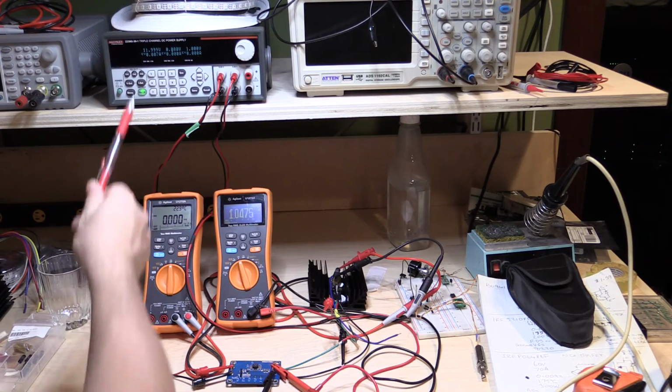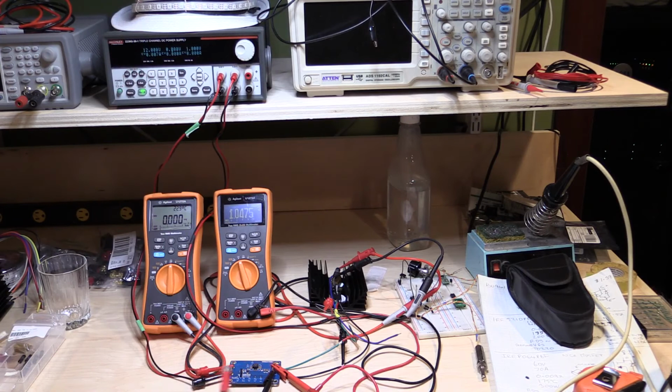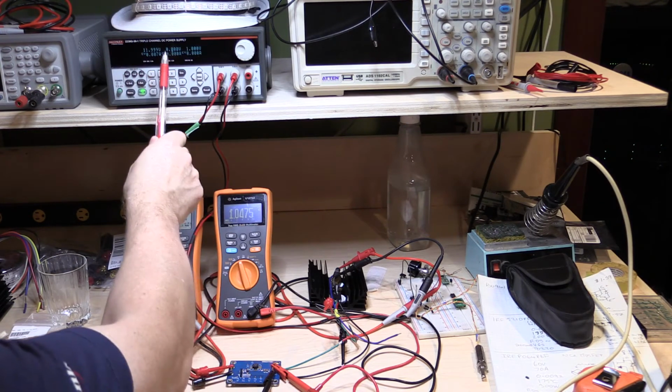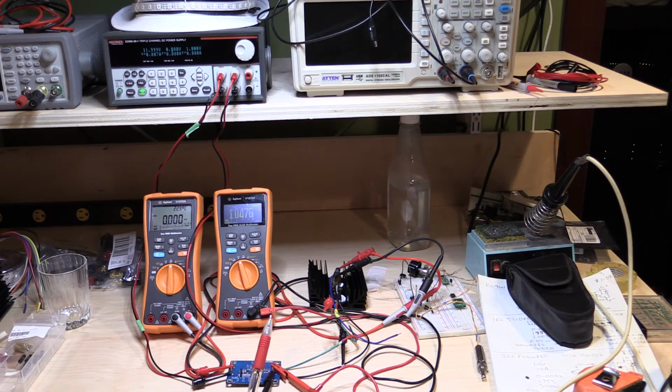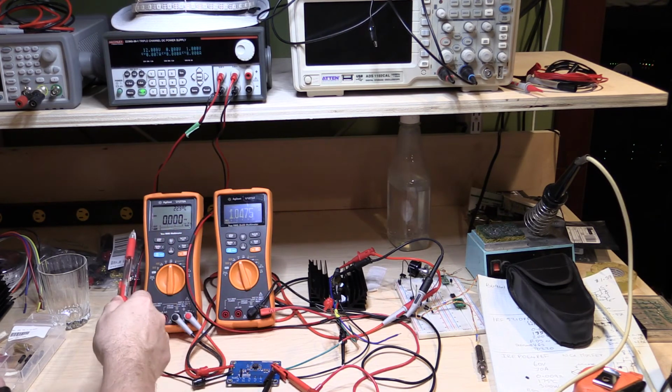So we have the output of the power supply set to 12 volts, which is the nominal voltage input for this Richtek DC to DC converter. We've got 0 volts set on the gate, so my DC load will be completely turned off right now. And as you can see on the meter here, there's 0 millivolts across the sense resistor.